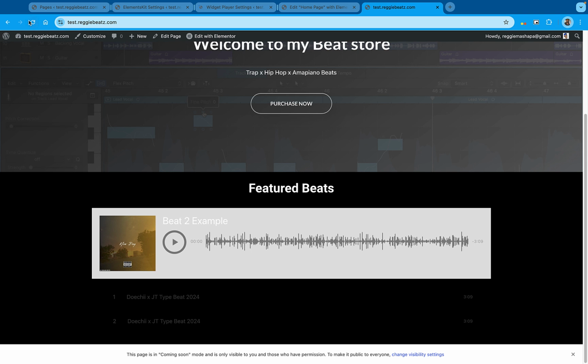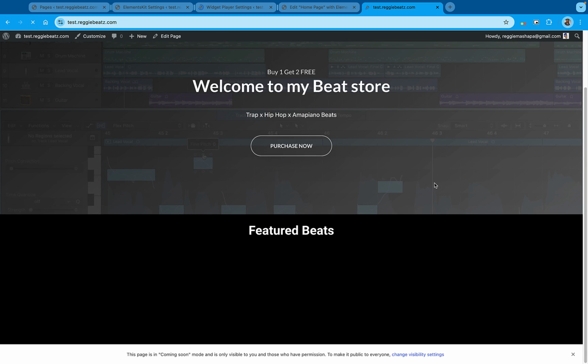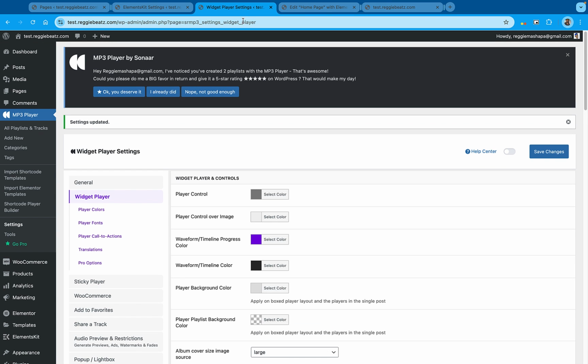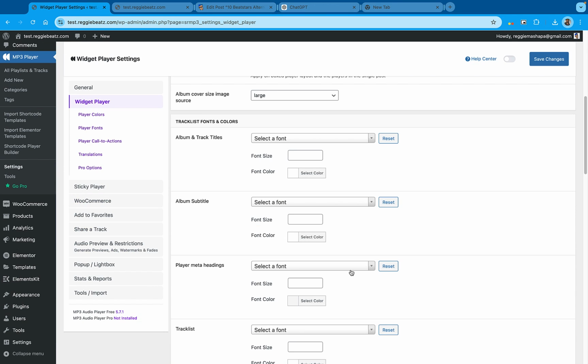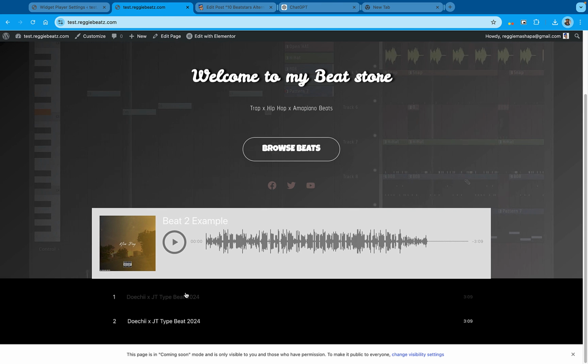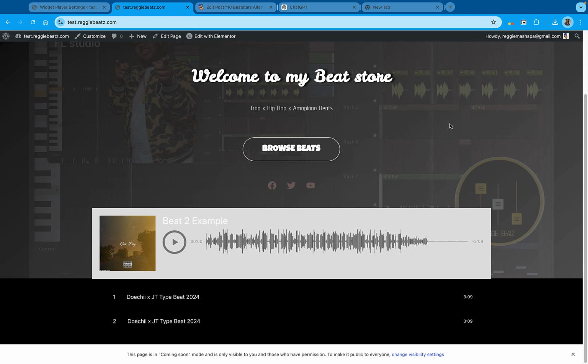Then let's refresh. Okay, cool. So now here it is right here. Just that when it hovers, we gotta change the color too, which should be right here in the options as well. Okay, it seems like you can't change the hover color here if you are on the free version of the MP3 player, but we can do it with some custom code before we upgrade to the MP3 Player Pro, because from here we're gonna go to the MP3 Player Pro so you can see all the features that it offers.